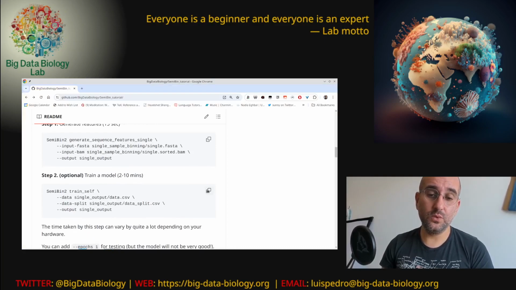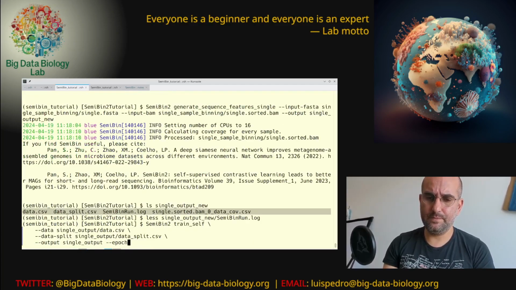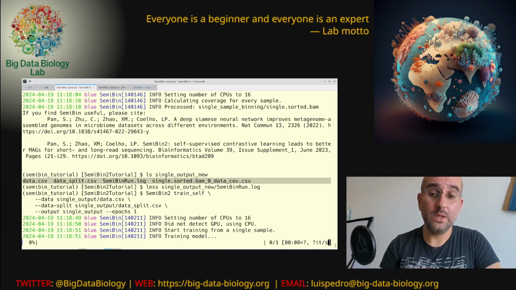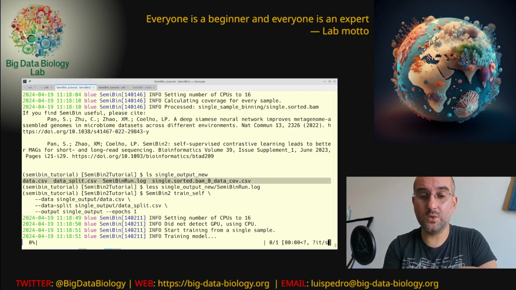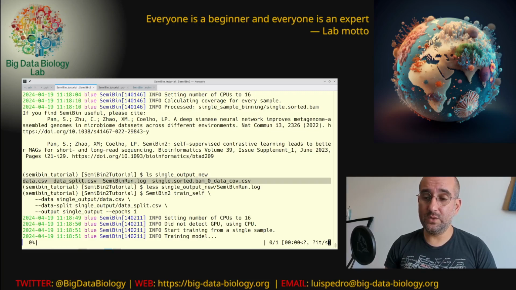And then the next thing we could do is we could train the model. So we could use this to train the model. And I'm going to add epochs 1. So what this is now doing is SemiBin is a machine learning system, so it has to train a model, which takes these data CSV files. You tell it where you want to output the model. And in this case, I'm also telling it that I want to run a single epoch. A single epoch is a single training loop. And it's a very, very bad idea because the model will not be very good, but otherwise we would be here waiting for it for a very, very long time. In fact, this is going to take a while.